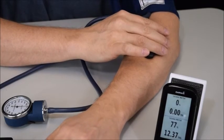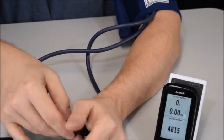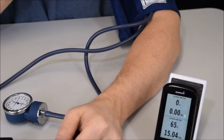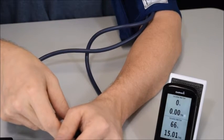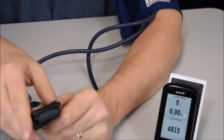Now I'm also going to measure on the thenar eminence muscle, which is this part of the thumb. Now this device, and really the Moxie also, isn't really intended to measure here, but it helps to show the robustness issues with this measurement quality. So here on the thenar eminence, this competitive device is getting in the upper 60s. Again, a pretty common number. And I'm really just focused on the SmO2 for this comparison. Okay, so I'm going to set that aside, and then we'll do the same thing with the Moxie.